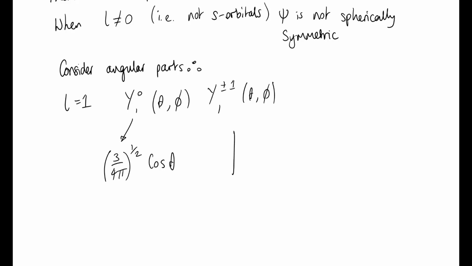And again, what is theta? Theta is our north to south angle, right? So when theta equals 0, we're pointing in the north direction. Cosine theta is equal to 1. And when theta equals pi, so 180 degrees down, again cosine theta is equal to -1.